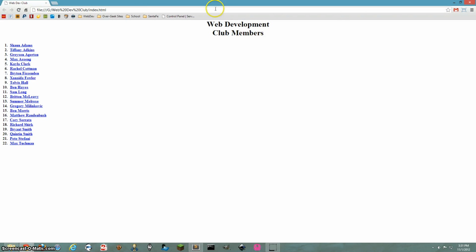Here we are with our club page. I did remove the header in the background here, the colored background, because I didn't like it. But there's a bunch of other changes I want to make too to make this site a bit more appealing. You might also notice I moved the waitlist because we're not going to have a waitlist anymore. Our club is quite full and it's pretty hard to manage with as many members as we have already. So I think we're going to keep it right where it's at. I also removed a few people who have dropped the club. So those are just a few changes you might notice.